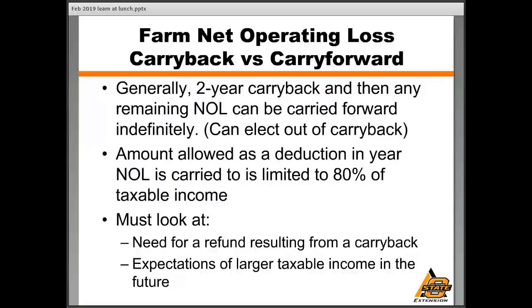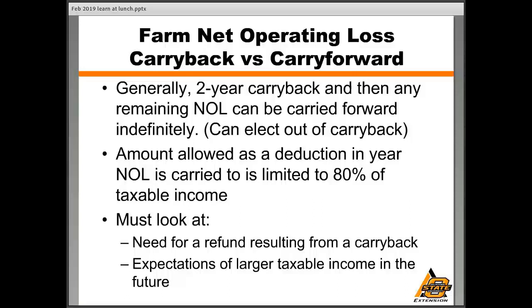So that covers the depreciation. Now, net farm operating losses. Another tool for adjusting net farm income in a year. Basically, we have a net operating loss. We're looking at, if we carry it back, applying that loss, getting a refund. If we expect income to be very large in the future, or we had very low income in the prior years, it may not be beneficial to carry it back, simply carry it forward. So you can carry it back 2 years as an option, or elect not to carry it back, simply carrying it forward until it's used up.